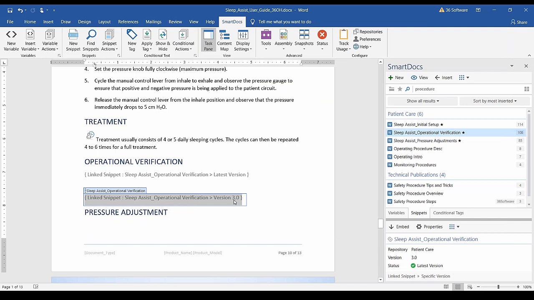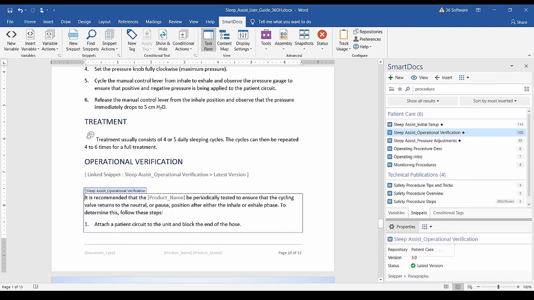You have total control over what you want it to do. So you can now embed that if you want to, or you would just simply click that and I can embed it the way that it is. Or I can do it upon publish, or I can do it in bulk, which I'll show you in a bit.